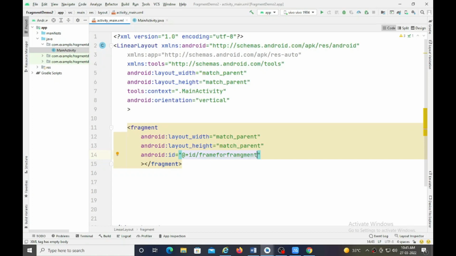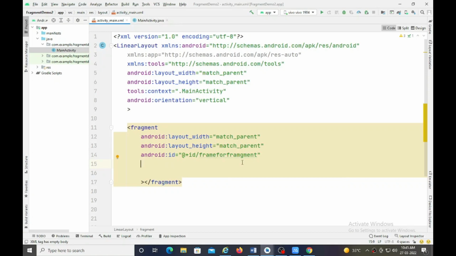A fragment that is designed outside this activity, I want to add inside this fragment tag. And if I want to add an existing layout file for this fragment, I need to add the fragment. So how to add the fragment inside it? So I'm going to add three different fragments in my project.